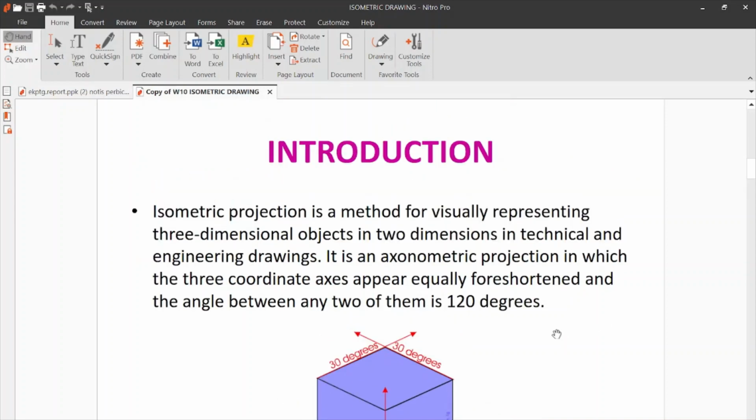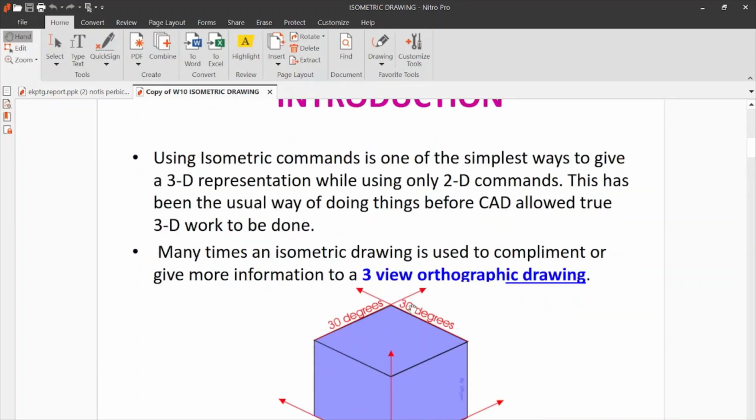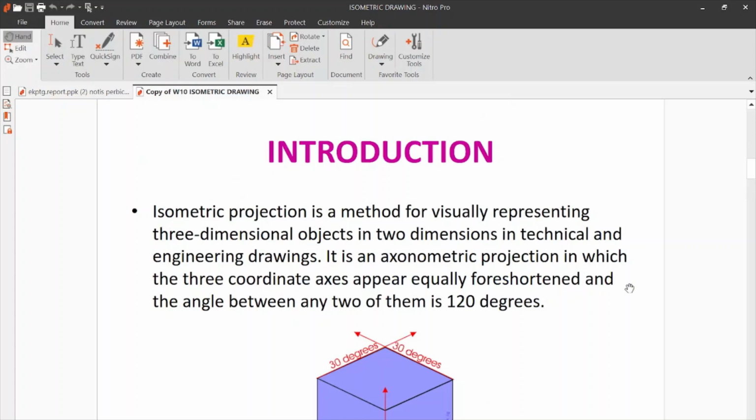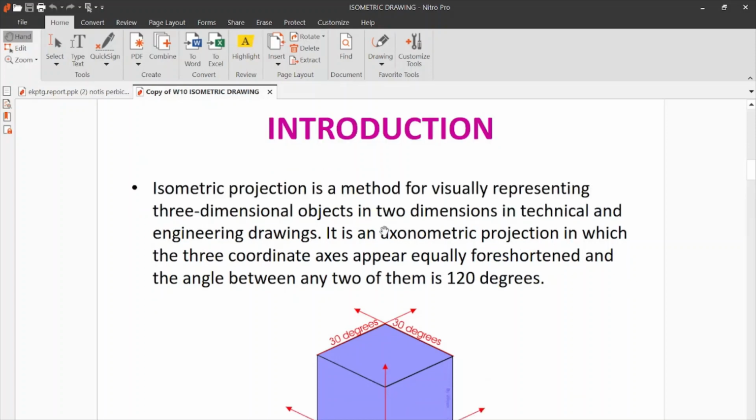So this is an example of a 3D view in a 2D AutoCAD. This is a box. Isometric projection is a method for visually representing a 3D object in 2 dimensions, in technical engineering.